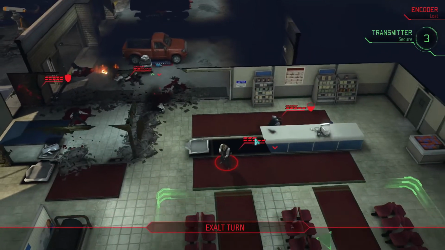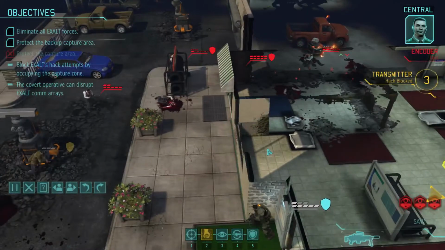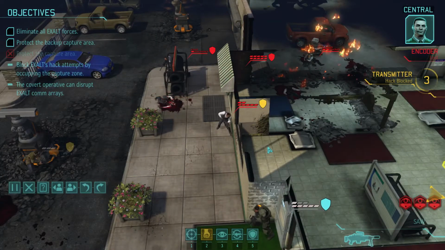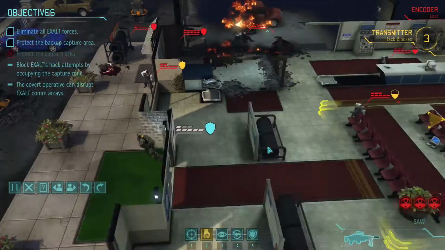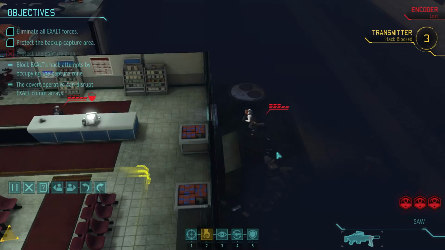Oh, there's a full health guy, except he's almost certainly going to sprint to cover. There we go. Like this is the last of the hostile reinforcements. Alright, this is it. We just need to hold out a little longer. Shouldn't be too hard. Oh no, this is your problem. You need to die. Should be able to deal with him. Okay. Alright, I'm okay with this.